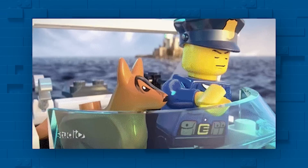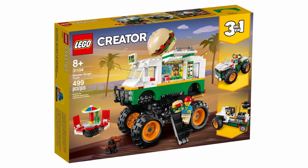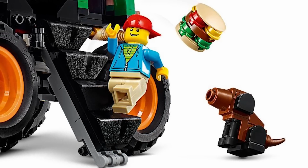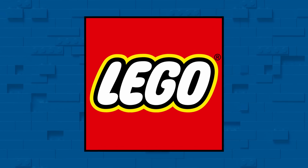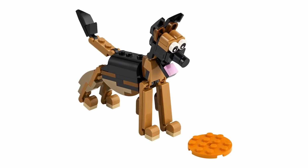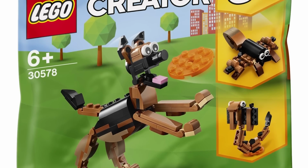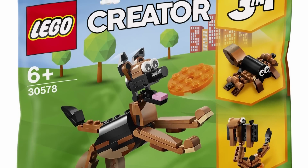But the best small dog that LEGO has designed has got to be the one from the Monster Burger Truck set from 2020. It's just an absolutely perfect design. Really, no notes. A+. Scaling up though, LEGO has had just as much success with larger dogs. The German Shepherd is a quality build with a well-designed, highly posable figure. Looking at the packaging, it's obvious that the little guy came with a frisbee to play with, but the LEGO art team really should have thought about the promotional pictures just a bit more.